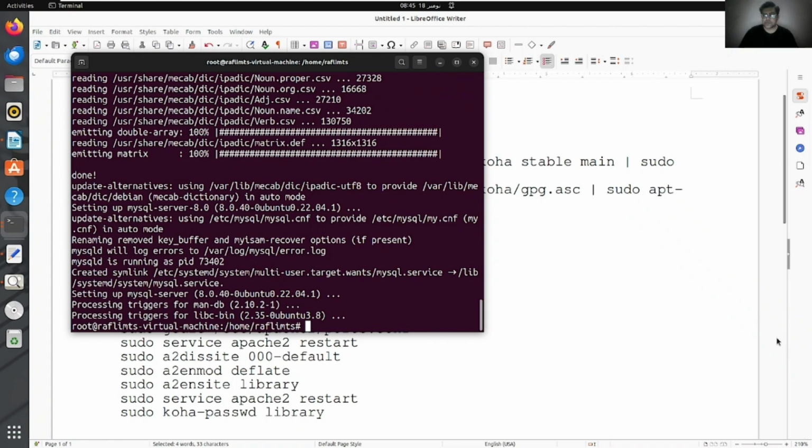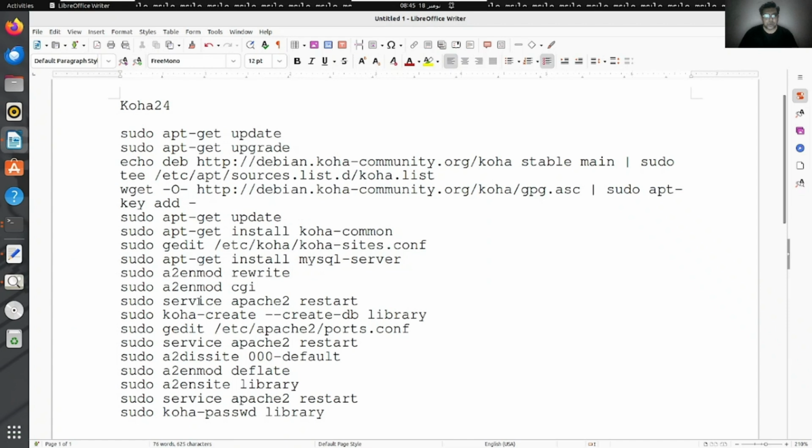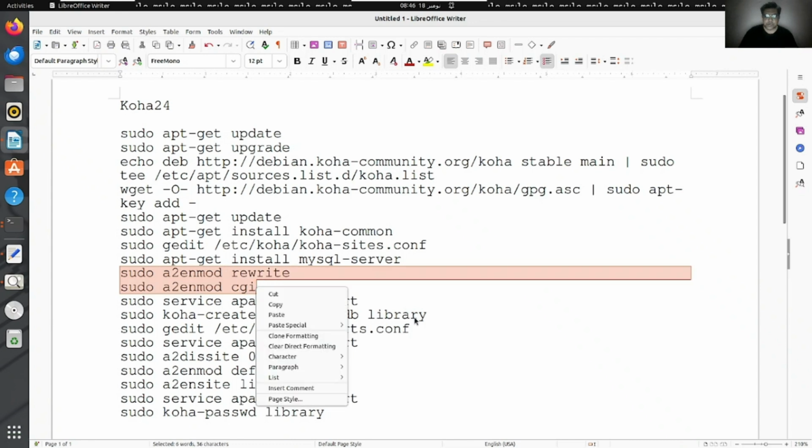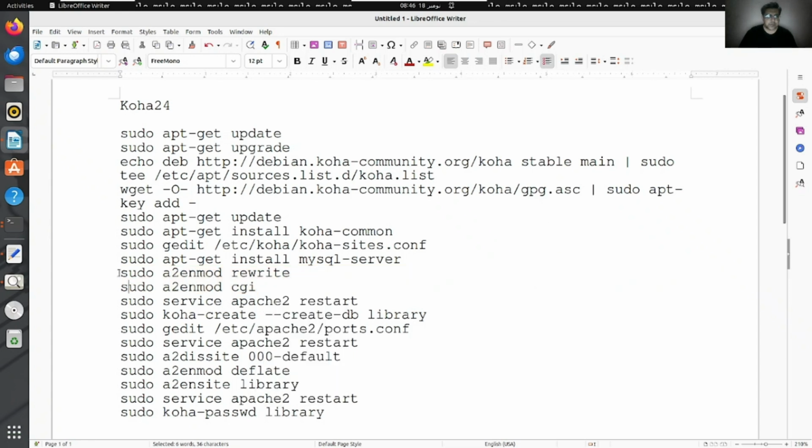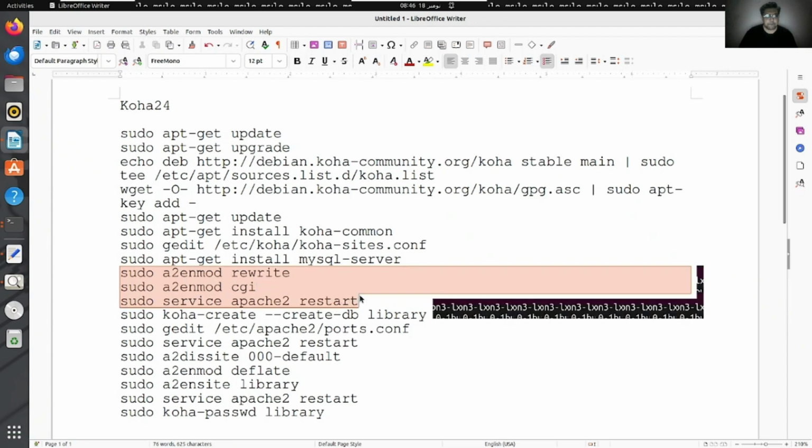So MySQL is done, and now we need to enable these two modes, and also we need to restart Apache.